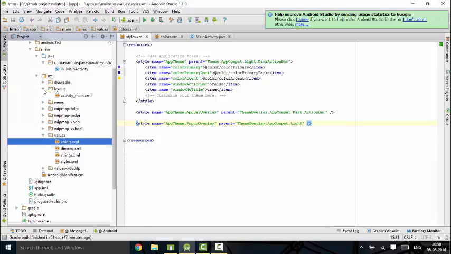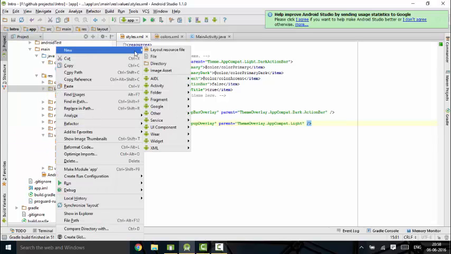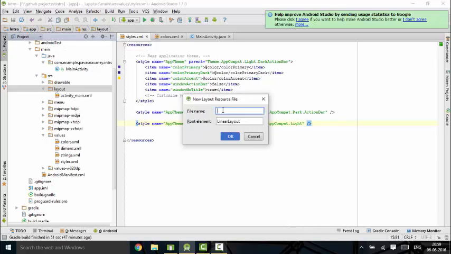Okay, so the next thing we are going to do is add our layout, or how the screen would look. So we could name it as activity screen 1.